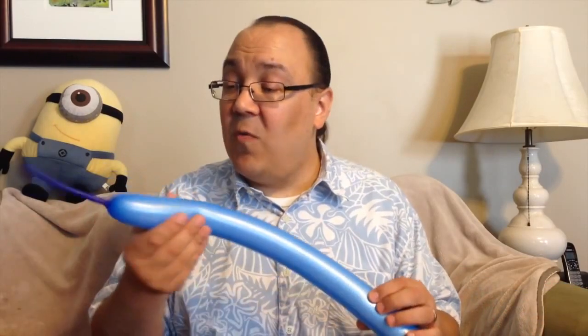Because the additives that they put into the latex to give them the colors might affect how flexible the balloon is and how much it stretches as it inflates. So it might affect the actual length of the balloon. The Betalatex, I think, might actually come close to, if not actually hit, that 60-inch mark. But I don't think Qualitex does. Somebody actually did an experiment. They blew up a whole bunch of different colors about a year ago and posted it online, showing that the Qualitex were not getting to that 60-inch mark in any of the colors.